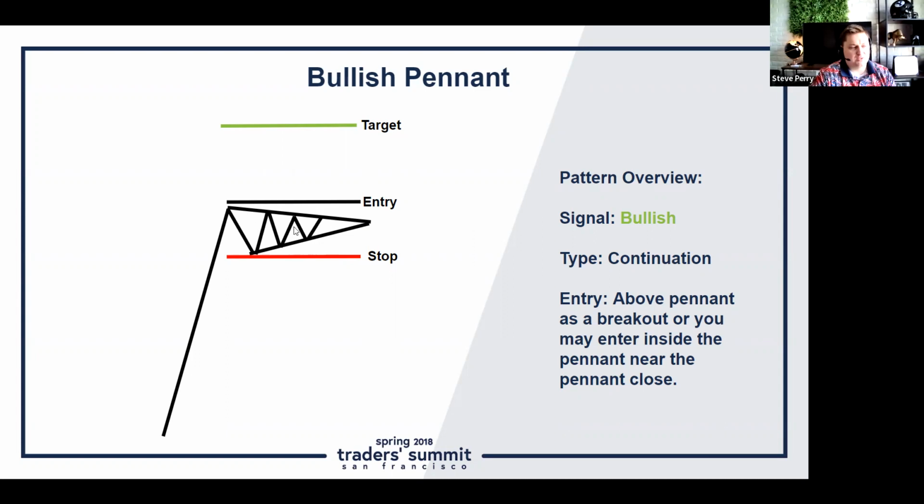And then it just compresses sideways, similar to the rectangle, but this one's even more special because it's creating pressure. Okay, it's actually going to a corner. It has nowhere to go. And so ultimately, when it finds itself at the end of the corner, the end of the triangle, it has to move up. So it's a very acute triangle, okay? Very long, it's elongated, and it has a very thin angle to it, or acute angle, and ultimately has to break out, and usually that'll be to the upside.